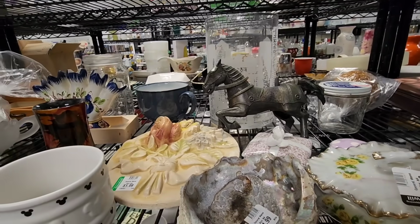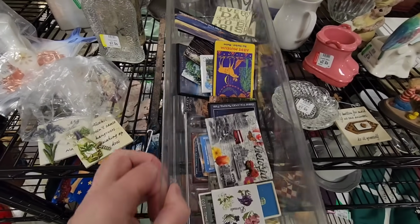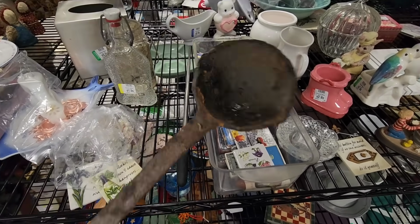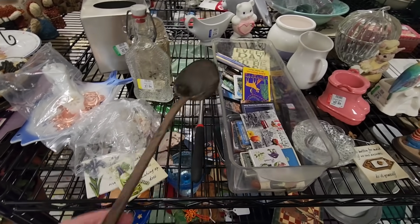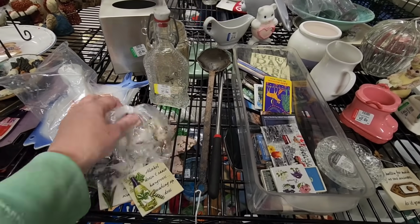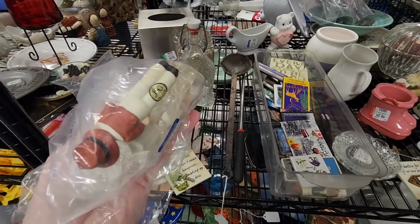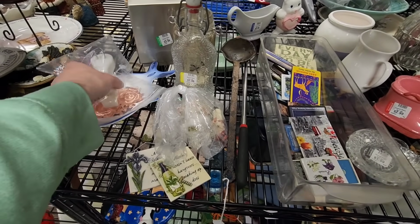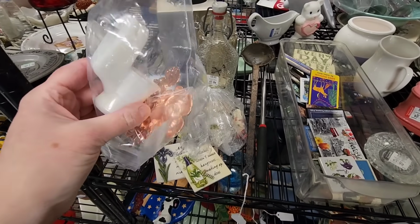And checking out that horse, and then moving on, look, if you have watched my previous videos, and I sure hope you have, this was full of magnets, and now it seems like it's halfway full. I don't know very much about primitives, but I think someone will come along and know more about that ladle, maybe be able to restore it, because it had a lot of rust on it. I think it was something, but I don't know anything about that.